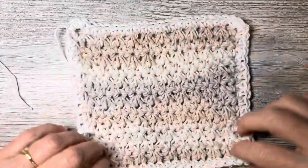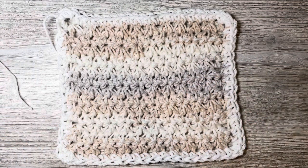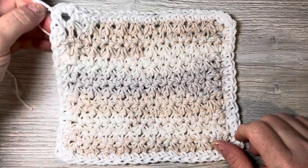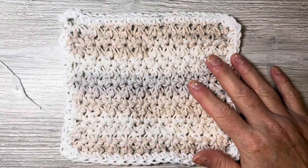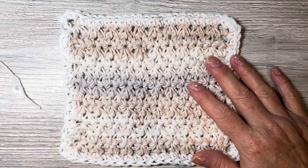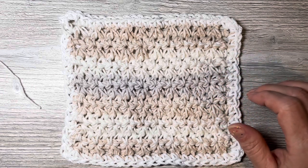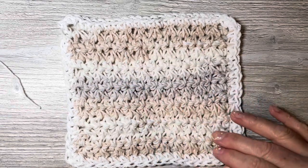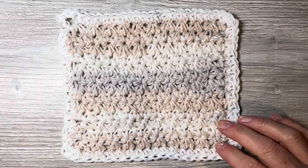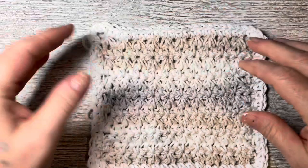The Trinity stitch has this squishy feel once you work up the fabric. It is very, very nice, especially if you're using a little larger hook. If you use a smaller hook or the hook that's recommended, if you don't crochet loosely, you're going to have a denser fabric. But if you do go up in hook size, you'll get this nice squishiness that is just very, very nice. My corner stitch is a little funky there, but I'm going to weave in the ends.